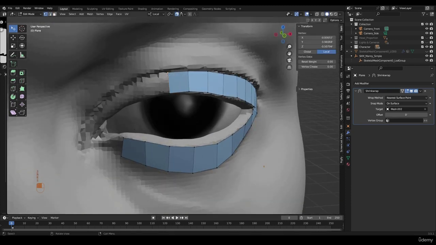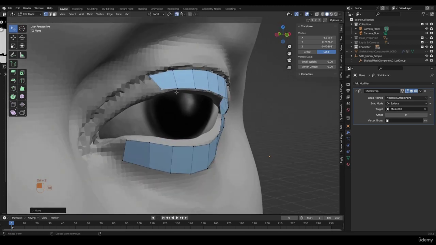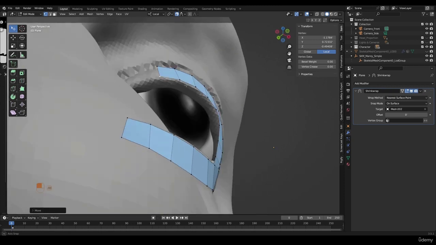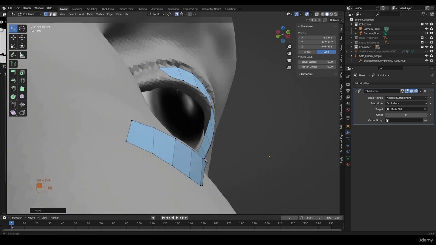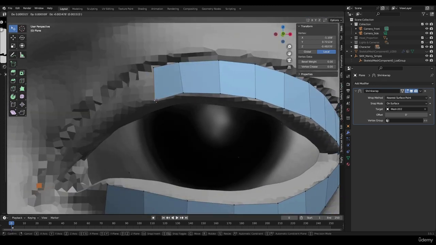Extrude. Rotate, and so just following the shape of the eyes, going all around. This requires lots of patience, so make sure you look all around your mesh. You see there's a little issue here where this geometry looks like it's sticking onto the mesh, right? But if you look at this part right here, you have a little issue. If you see that, you really have to pay attention to it and just move it up like that. Then look in all views and make sure everything is sticking.